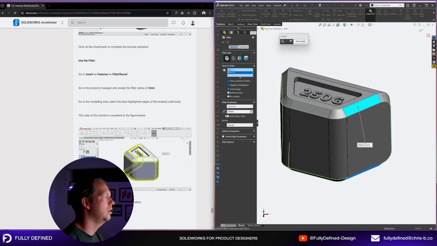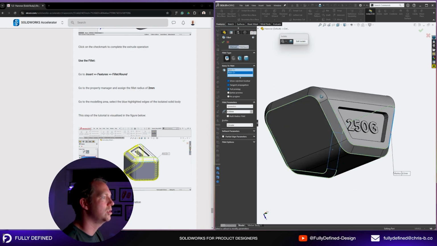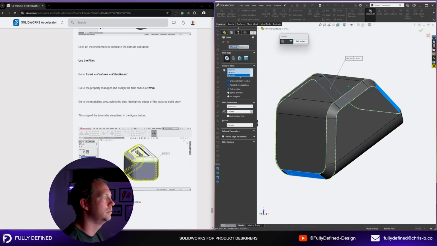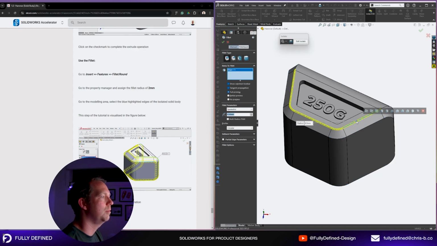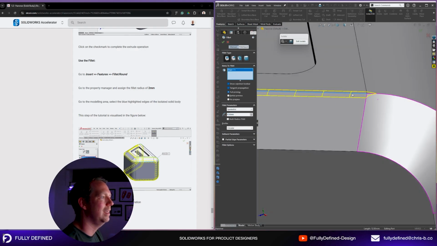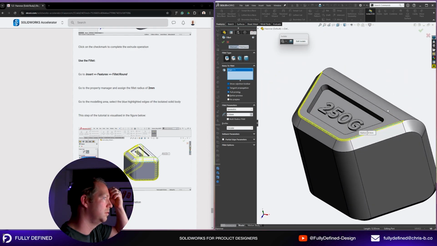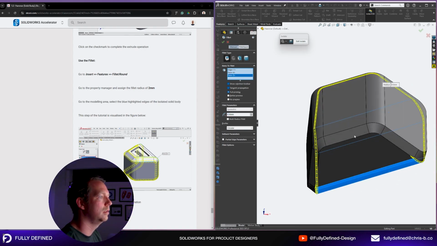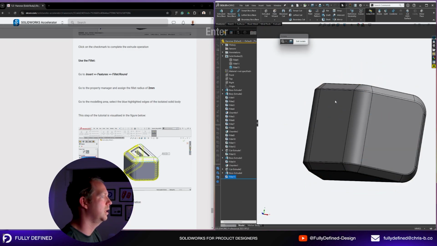But what's going on? Too big? Doesn't like the selection. Now, it's going to be to do with some of these other weird shapes that's happening. Let's select the edge, see if we get a better result. Yeah, see there's something happening here where we did those chamfer and large fillets before. It doesn't like that face going around there. With a few more selections, I can get it to go all the way around. It's okay.